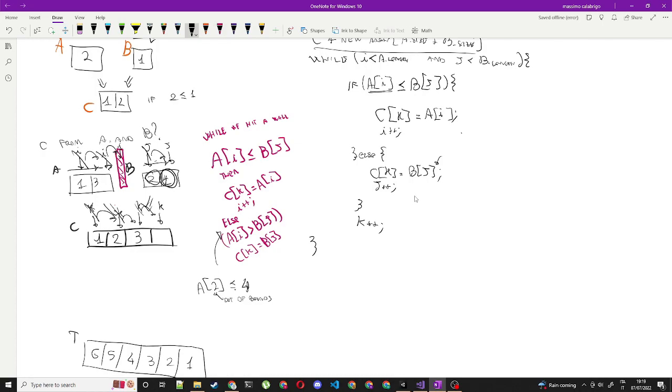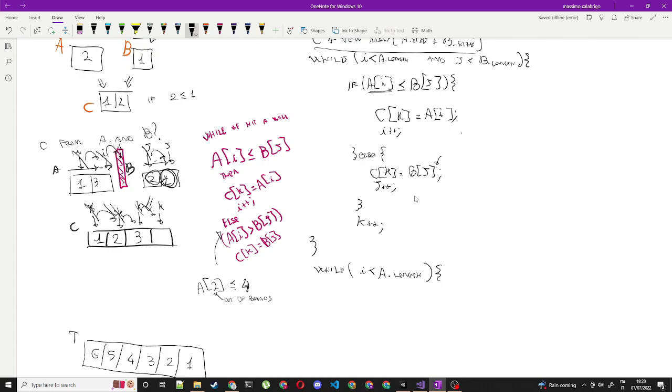So what are we going to do? We are going first to copy the rest of the elements from the A array. So we will say while E is less than A dot length. If we already hit a wall with A, we won't even enter this cycle.